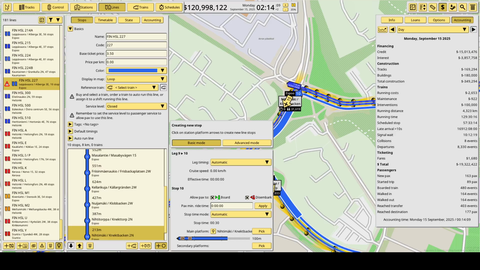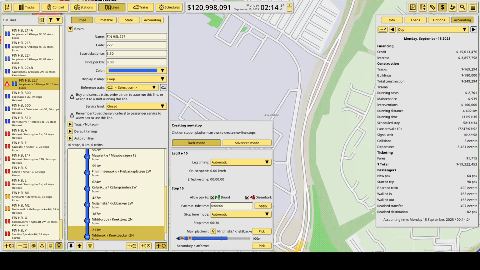After Nihtimäki, we will then stop at a stop called Lansanportti, which is okay. Wait, no, that's done. Lansanportti, Lansapurten, which is located in here.